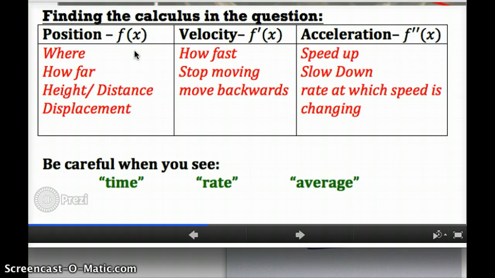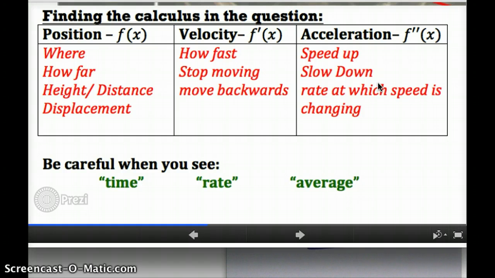Be a little careful with speed because velocity can be positive or negative, basically because you can be traveling in a positive direction or backwards in a negative direction, but speed is always a positive number, so speed's actually the absolute value of velocity, but that would be related. Finally, words like speeding up and slowing down, or the rate of change of velocity, those are asking you about acceleration. We will rarely encounter questions about jerk, but you should know that it exists and recognize the word.